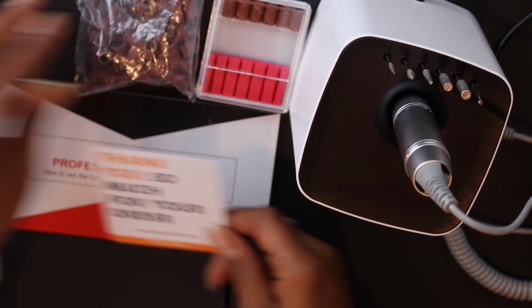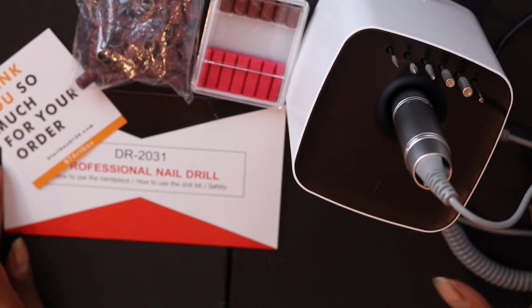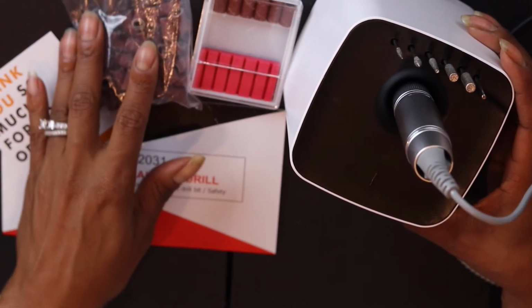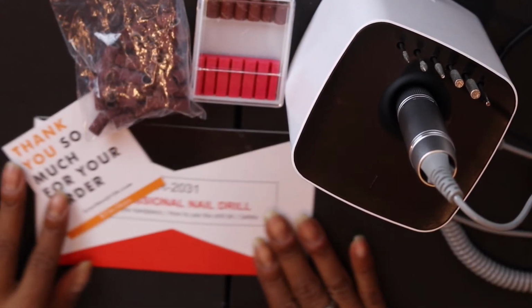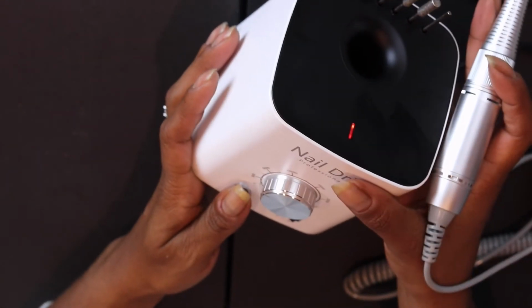Now I'm just placing everything that came in the set here so you can see the sanding bands, the drill bits, the instruction manual, and also the little card to get an extended 12-month warranty on the Efile machine.